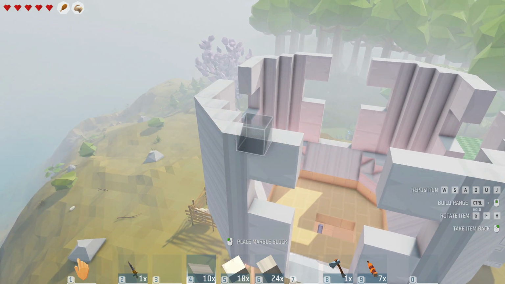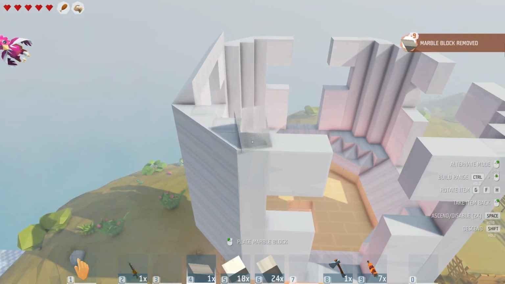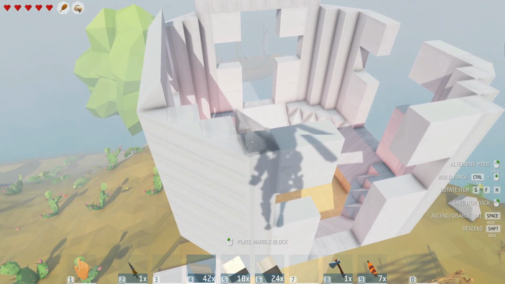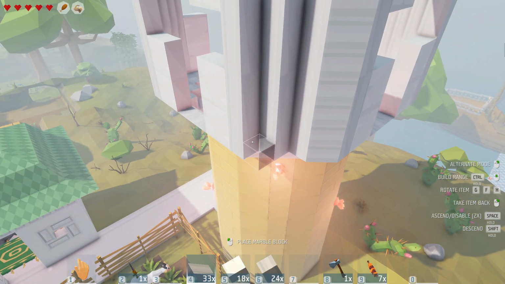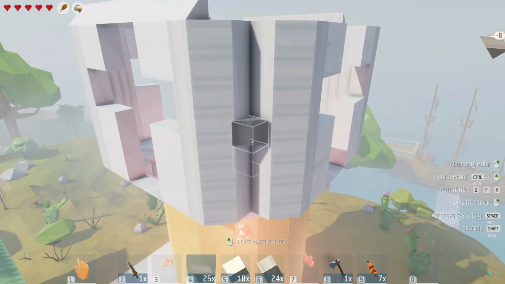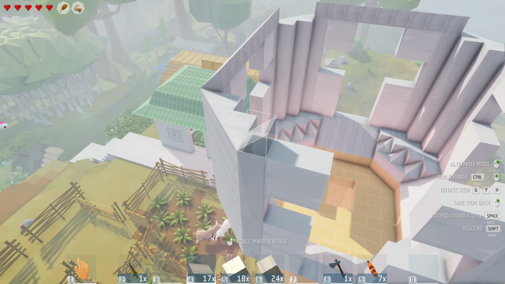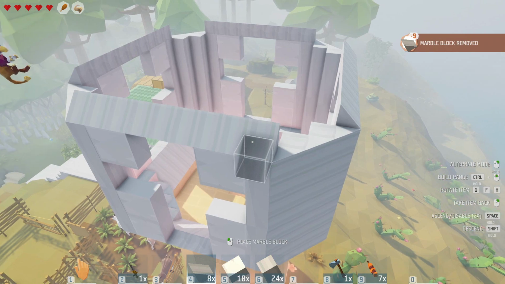Question is, do I want to put it here? A little bit of a lip? Kind of thinking I don't. I think I'm just going to leave it like this. Or you could do that. Must have made more than 50. Oh no, I didn't even finish this one. We're not gonna have enough. Are we? Oh god, tell me we are. I don't wanna have to go find freaking more marble. Marble sucks to gather. Oh, thank god. Alright.